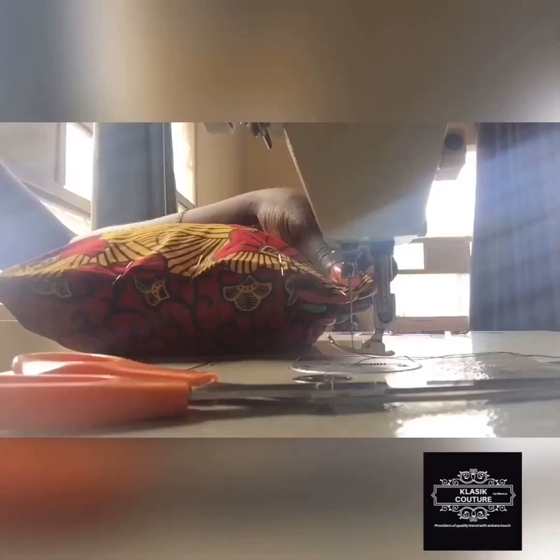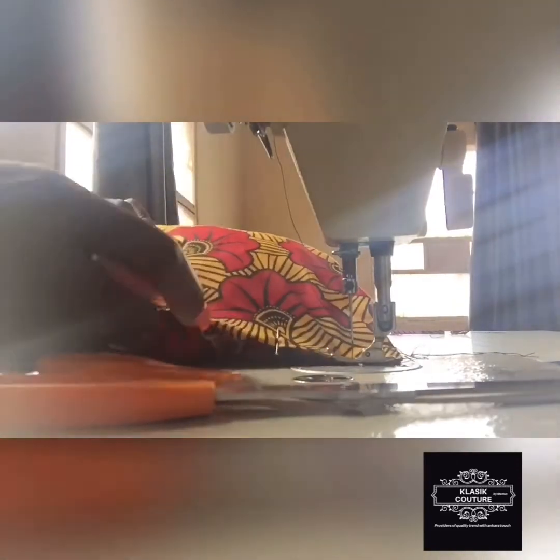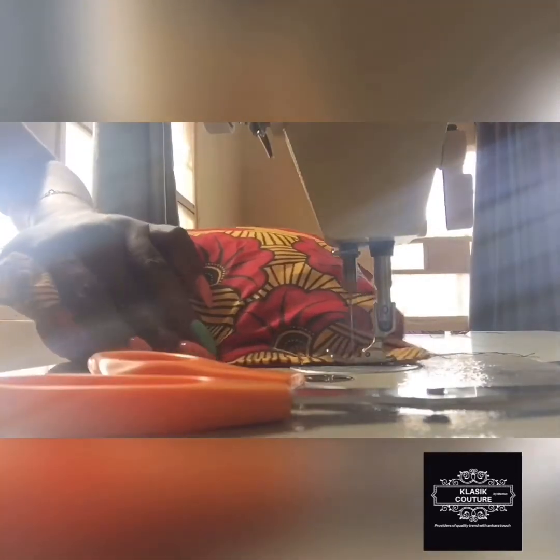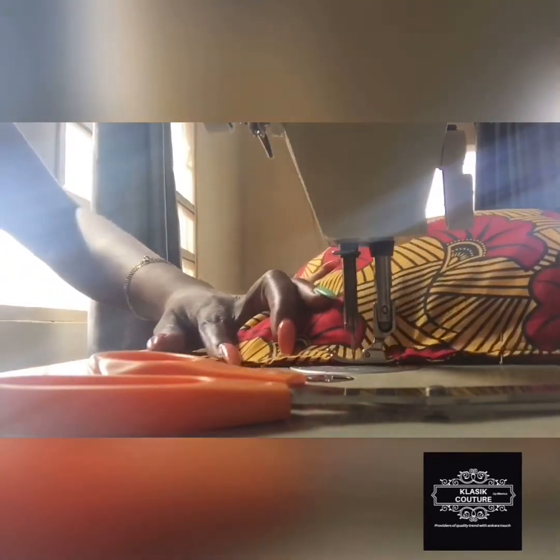Then the next thing you do is to pin. The reason for pinning is so you can get it straight when you're sewing. And now we're about to sew. Put in your sewing machine, you sew like the way we did the first time. You sew it through just like that, nicely and neat.